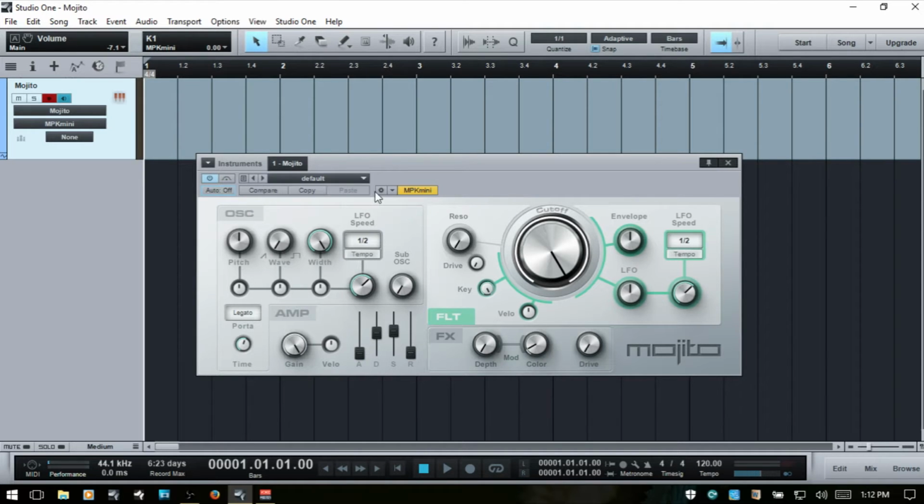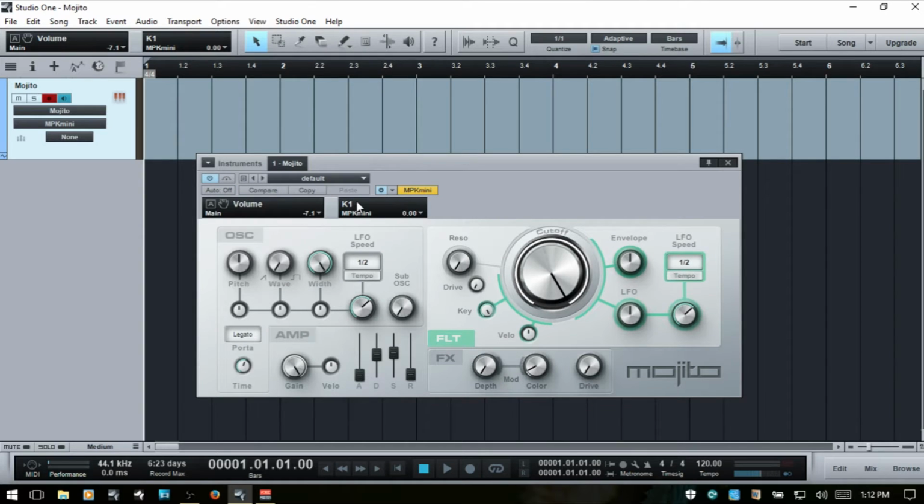Next we have a gear icon, and this is for setting up control of this device with an external MIDI controller. And again, that's a bit beyond this video, but very briefly, if I would like to say control the cutoff here, then I would turn this dial. You can see the display changes to filter cutoff. I'll then turn, say, number 4 knob on my controller.